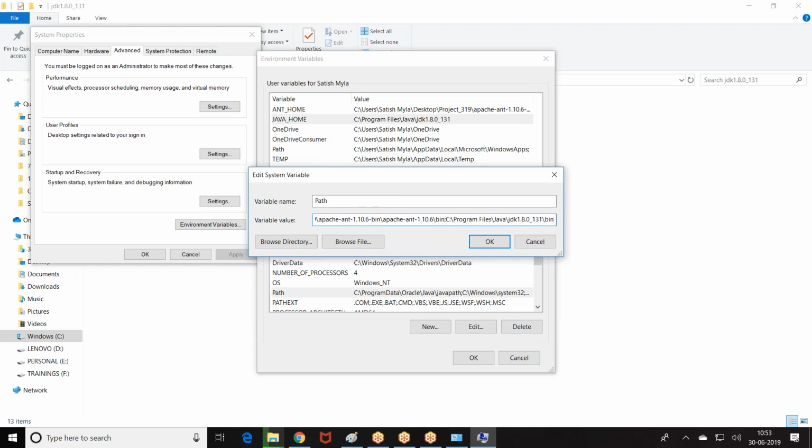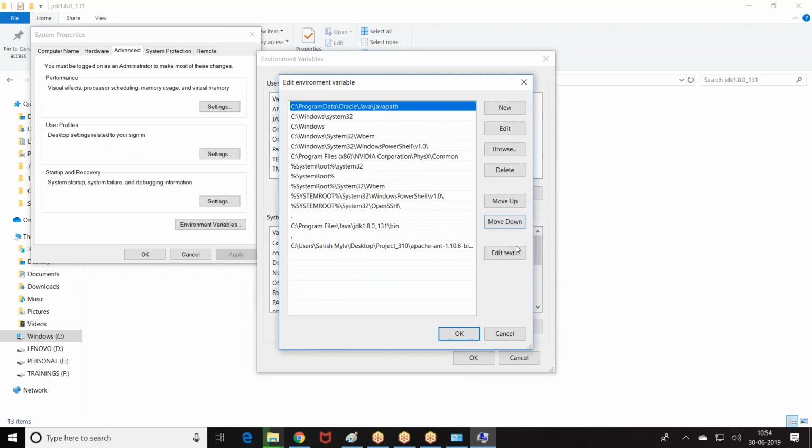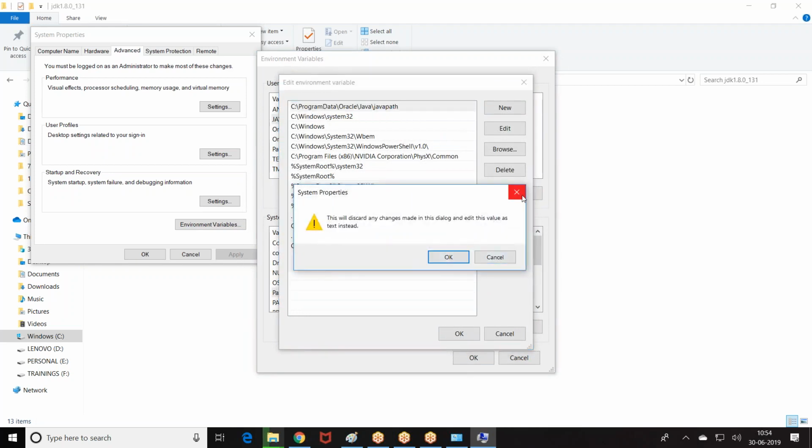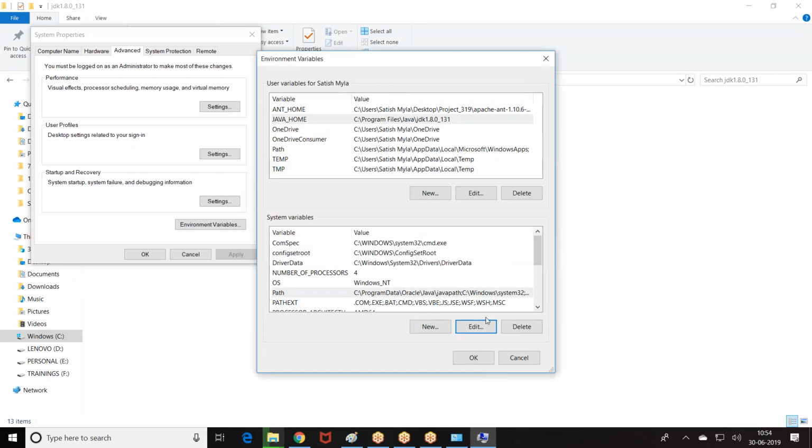Java home is without bin, Path is with bin.